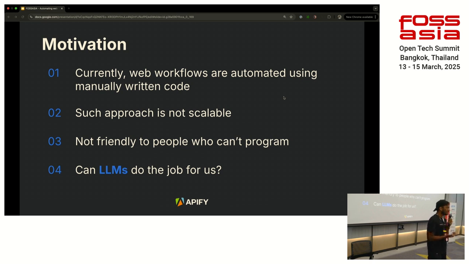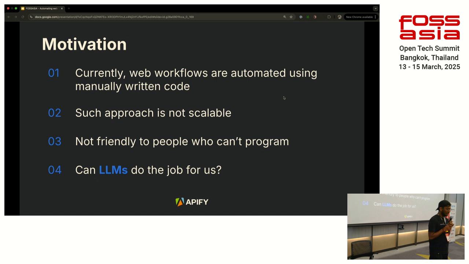So this is something that your team, your programmers, have to do again and again and again. Whenever there is some change, they have to sit on the code and write it again, and this is not scalable at all. The second thing is non-programmers cannot do it. So you always need a programmer to fix these things, and this is also a problem. So this is not scalable. You have to manually write the code, and it is not friendly for the people who cannot program.